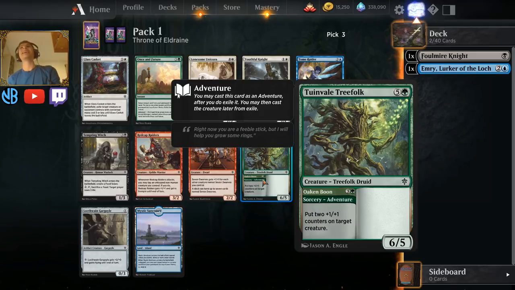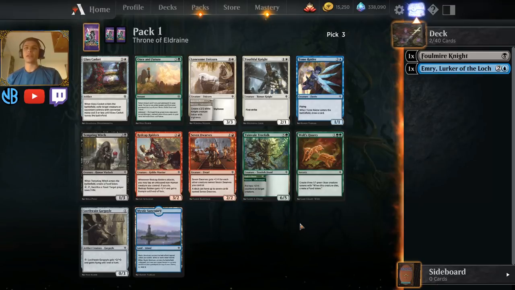I think in this format, there's a lot of small creatures. There's not a ton of big creatures, even in green. So Tuinvale Treefolk just towers above everything, both physically and in stats form. So I think this card's quite nice and a little bit underrated.